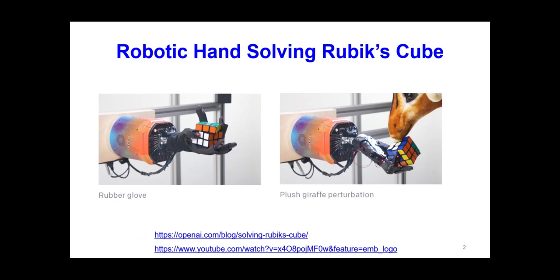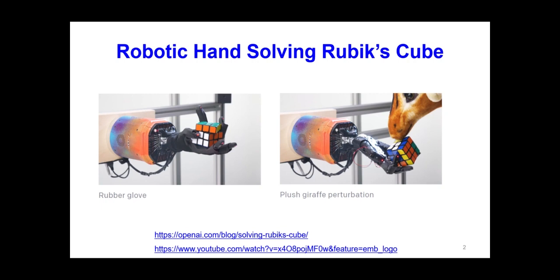As an application of computational thinking, we'll be looking at robotic hands, and they provide a nice challenge in computing that's relevant to biomedicine because our own hands are highly nimble or dexterous, and it can be very challenging to program a computer to do tasks that our own hands can do.